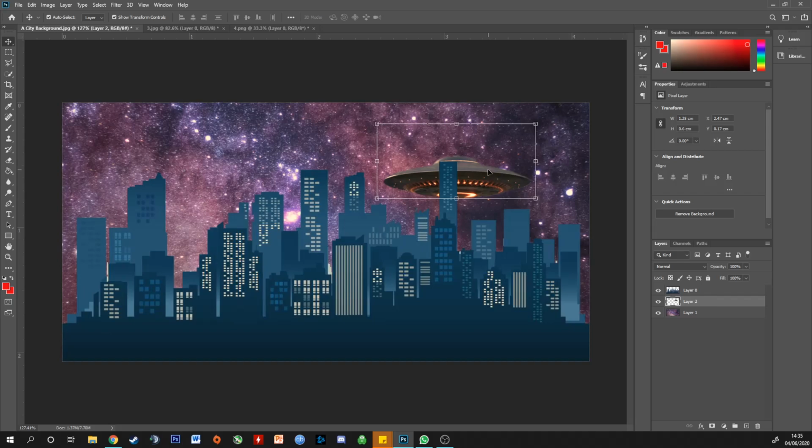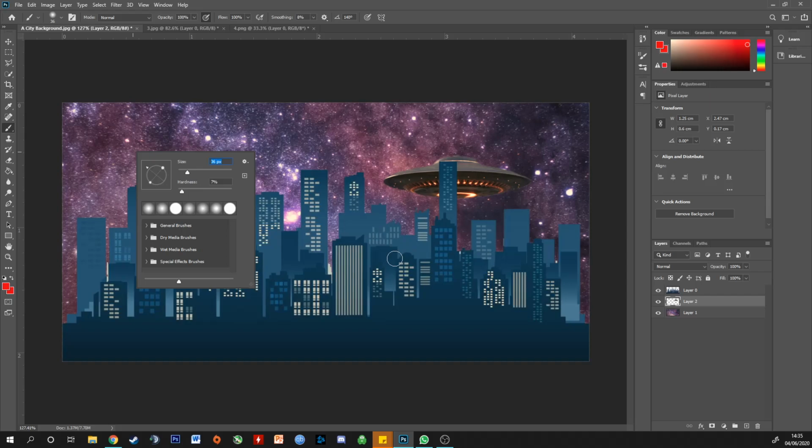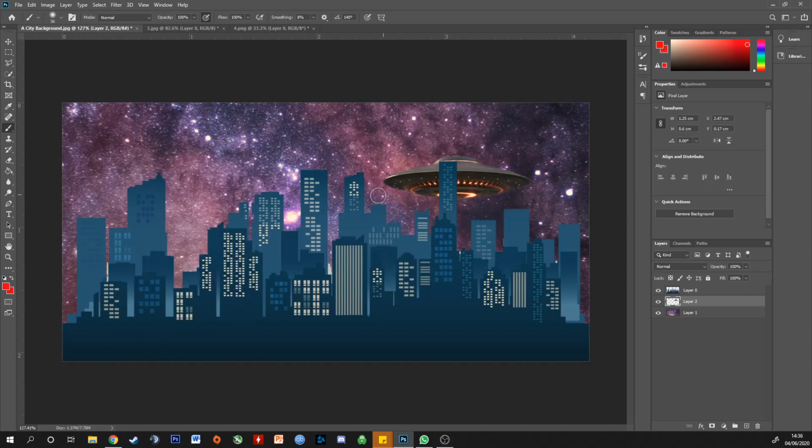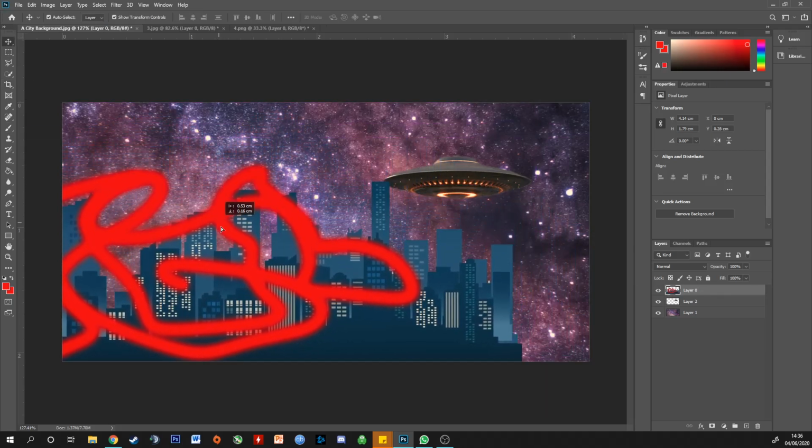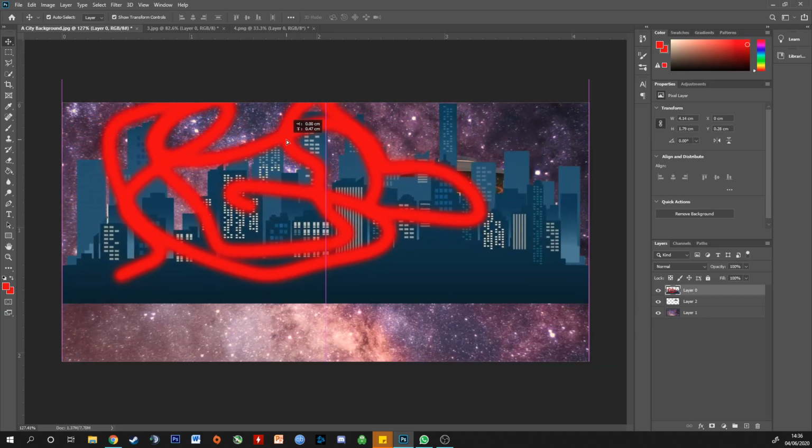While you're working on things like this, you're more than likely going to be using other tools as well. So if I was to use, for example, the brush tool here, this little paintbrush tool, say I wanted to paint something into the picture. I'm just going to use some red paint for the example. And I was painting, I wanted to have some red lines or whatever somewhere in my picture. The problem I've done here is I've painted that straight onto the city layer. As you can see here on this layer, there's red lines very small on there. So if I try and move my red lines, I'm moving the city as well.